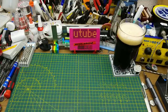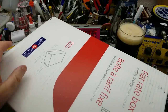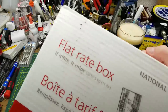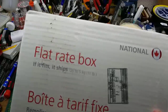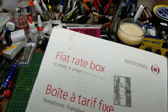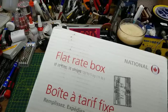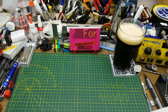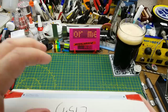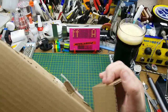I got in the mail, and I mean, this isn't a mailbag day, but I got in the mail this box here, which is a Canada Post 5-kilogram flat rate box. And according to the postal clerk, Joey, who sent this to me, used 4.9 kilograms of that 5-kilogram possibility. So, I'm going to open it up and just see what he sent me. I have no idea what's in here.